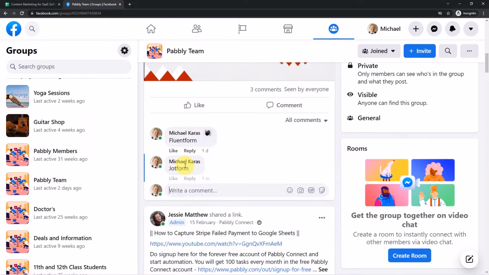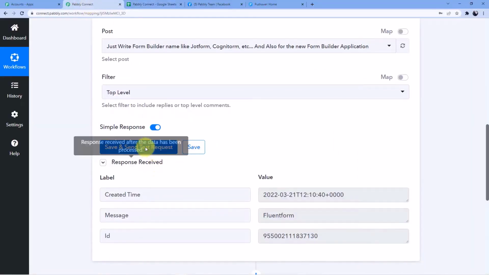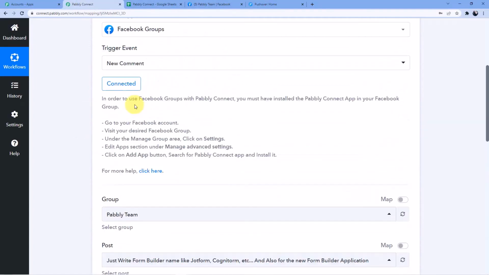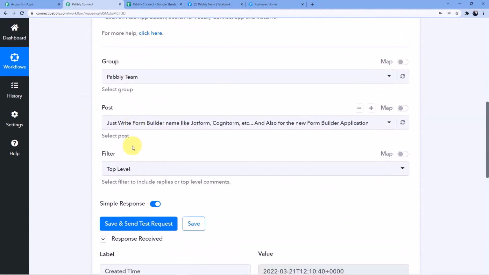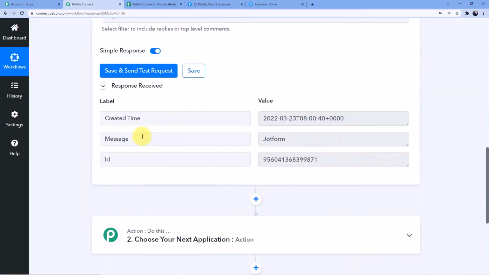Okay. And I'll press enter. So you can see I have this new comment here, Jotform. Now I will go back and here I will click on save and send test request again. So you can see now my message is changed to Jotform. Now why I have taken Jotform, I will tell you in a few minutes.